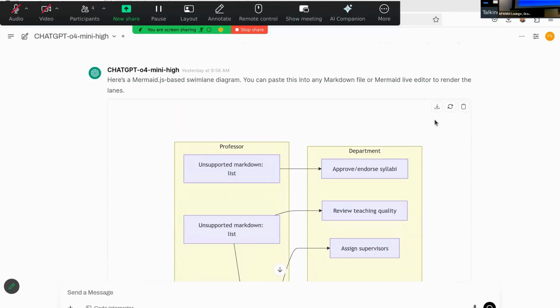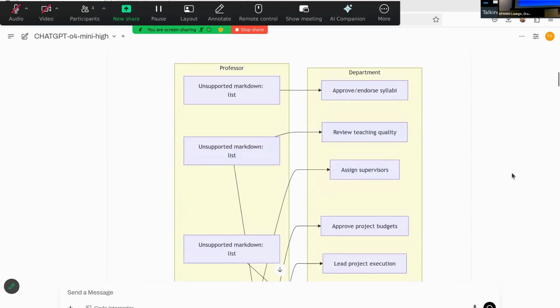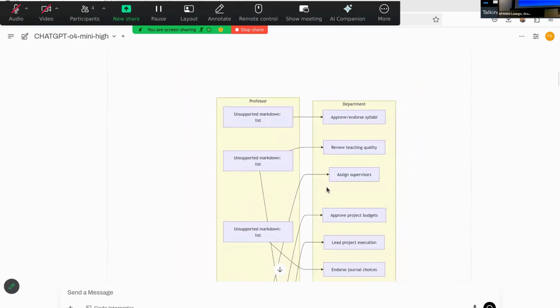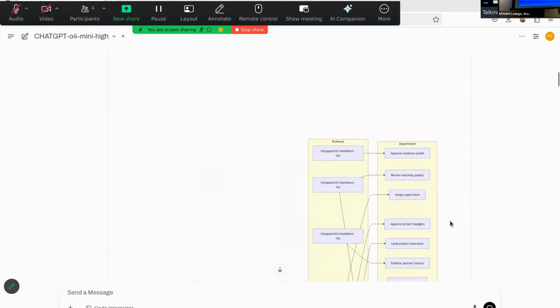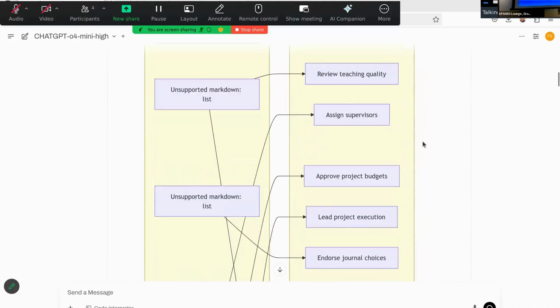Mermaid can be deployed in the playground, and if you can see, it's a very nice mapping between my profession and the different departments, and how I am involved in different segments.